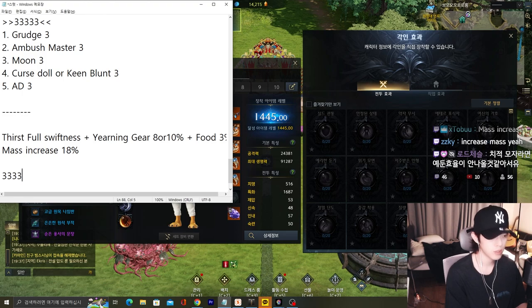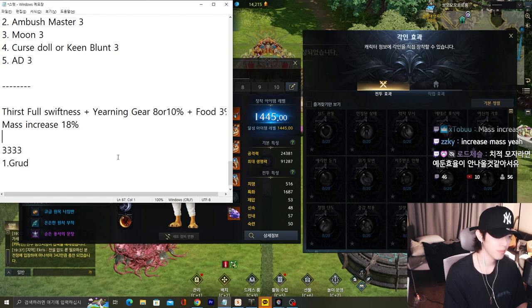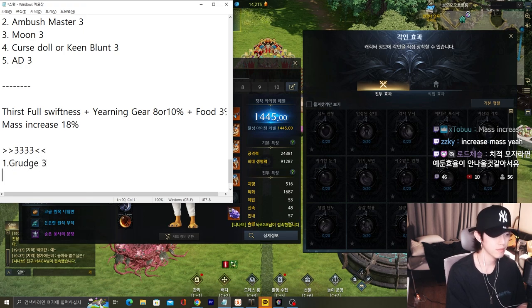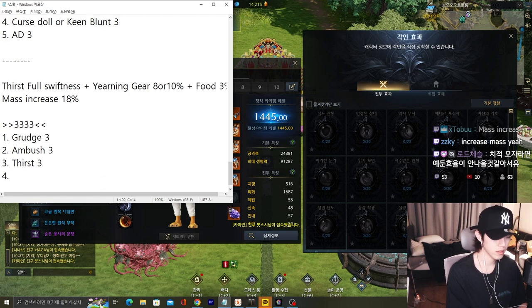Then how? Let's talk about this. Oh, surprise. Grudge, ambush, thirst, ah, no, no, no, there is no choice, because we have a free captain raid also. 18%, we don't need here, but less about this.